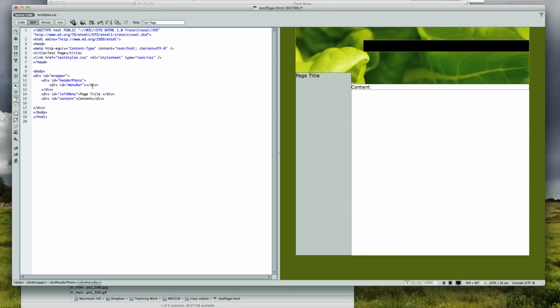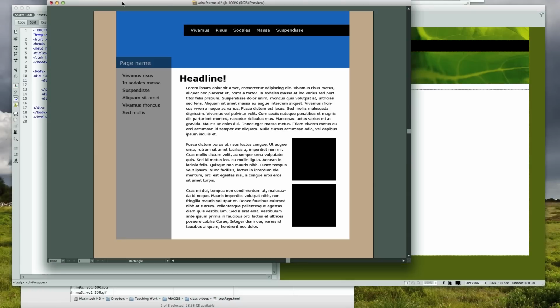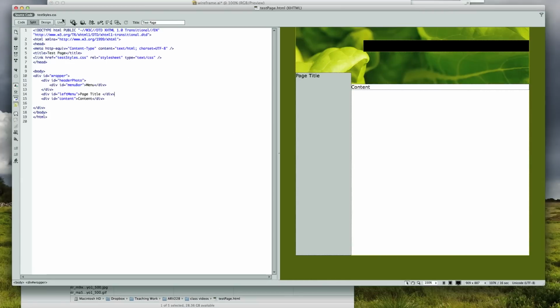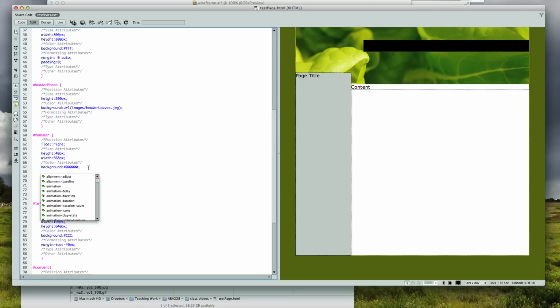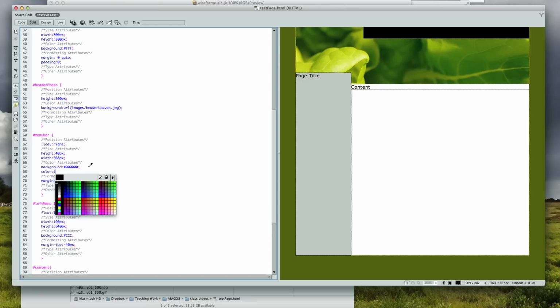And I'm going to call this menu. So we started putting a few words in. We can play with our text and our fonts. Okay, so our menu bar, we know that we want the color of our text to be white.